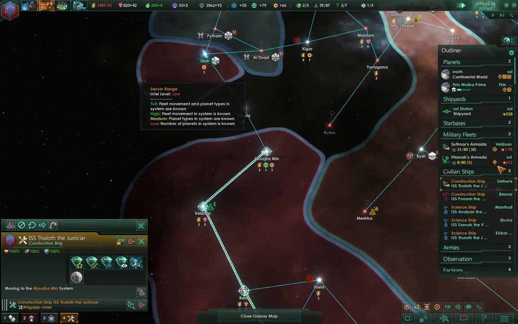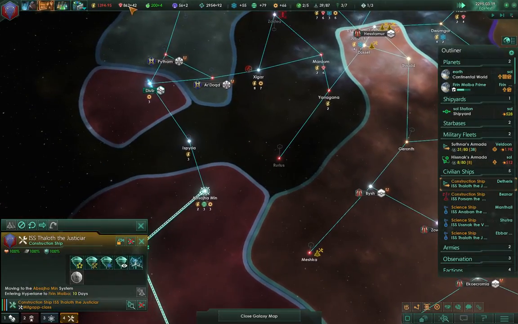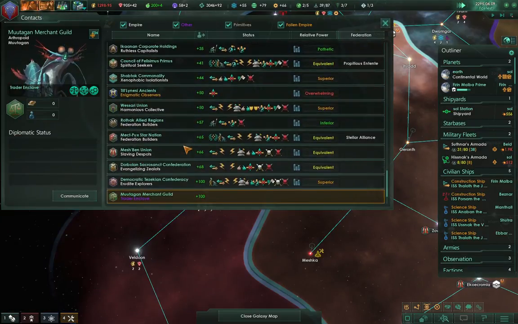Whoa, my energy is going real quick. I'm going to have to cancel that trade deal. I don't really need it. My minerals are gone straight up. Once I get rid of this, stop fighting. So that trade deal was plus 100.